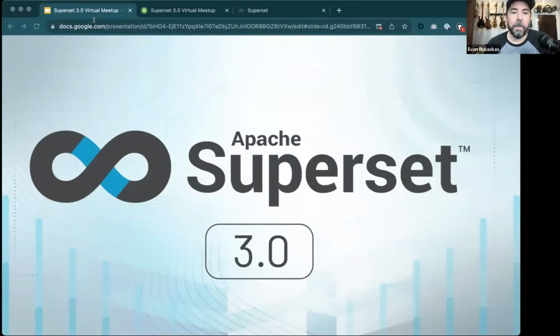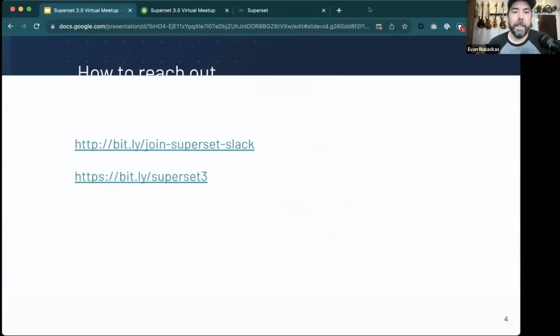In fact, the community has grown. If you use Slack as a measurement, we've grown by about 50% since 2.0 came out, and there's nearly 12,000 folks on Slack today. So thank you all for being a big part of this big release. And there's a lot in it. We're going to cover as much as we can, but just kind of hitting the highlights.